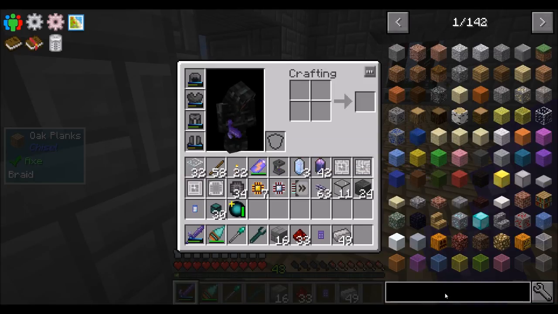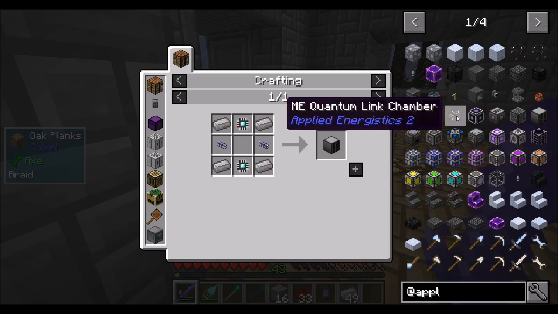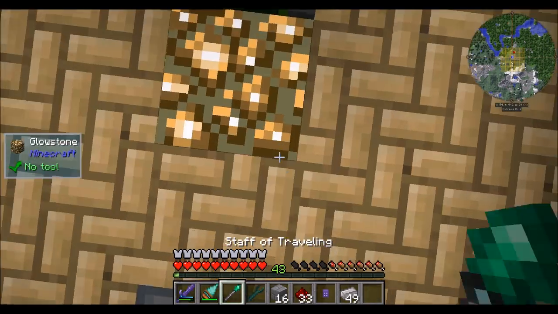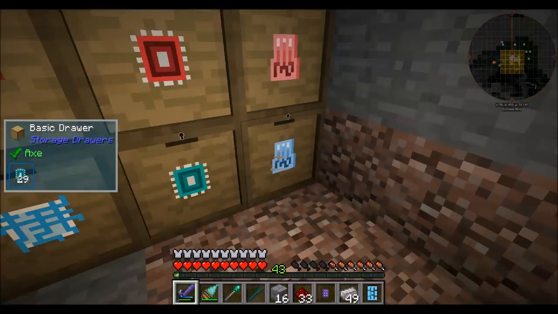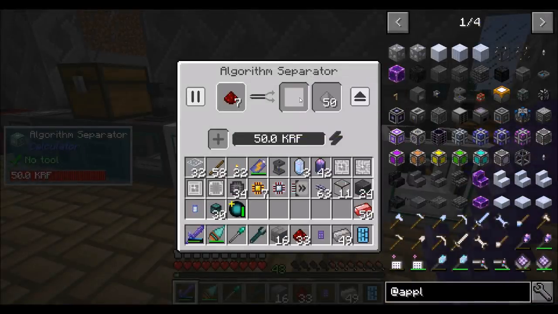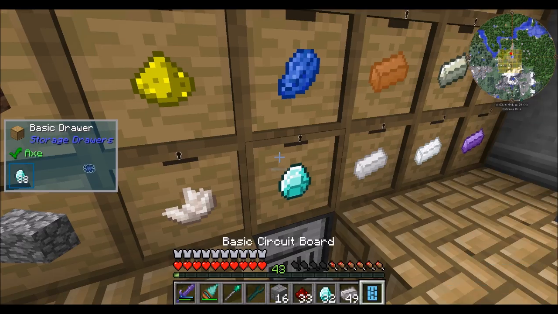The other thing we want is a disk drive. ME disk drive. What is it called again? ME drive. So I just need 2 engineering processors, and that's it. So that's sweet. So there's 1. So I just need the blues. How are you guys doing? Getting there. And a couple diamonds. I'll leave like half a stack of diamonds in there just for use.